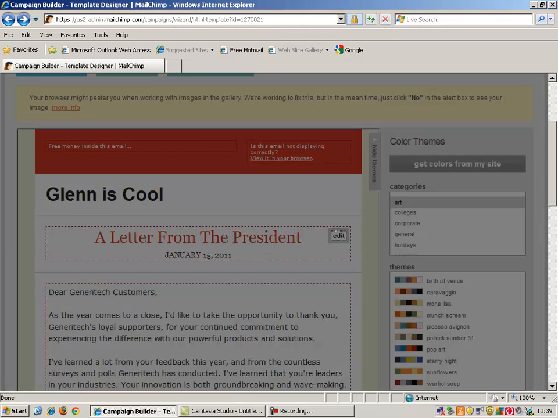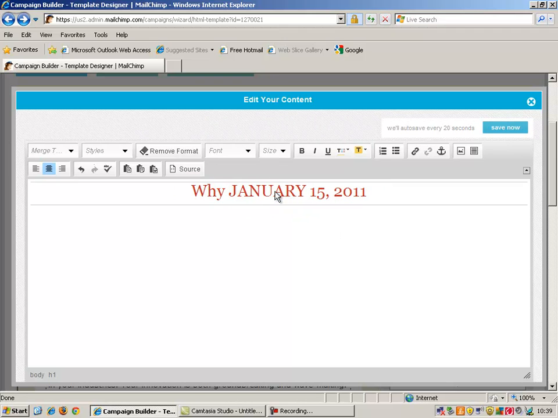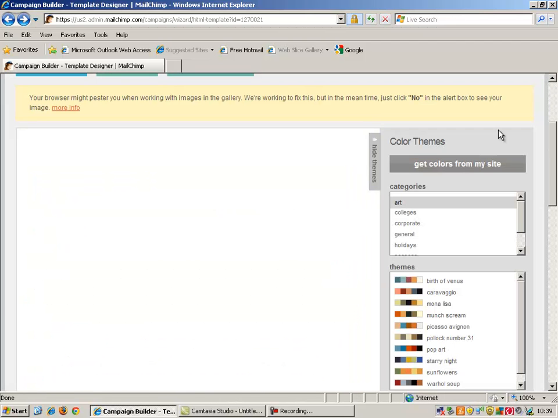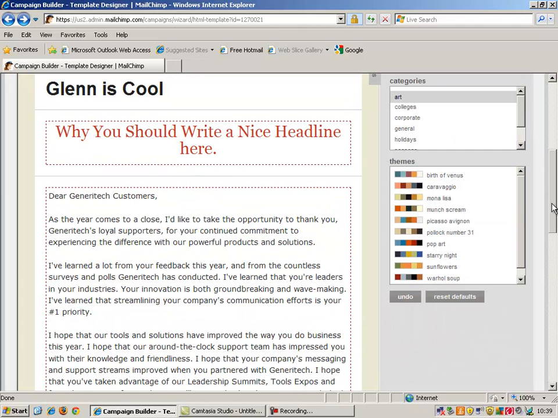Then we've got here the title of your e-letter, which, remember, I did the subject line as why you should make this subject line better or whatever. I can't quite remember what, but you should write a nice headline here. So that just allows people to immediately be grabbed by your email once it's open.